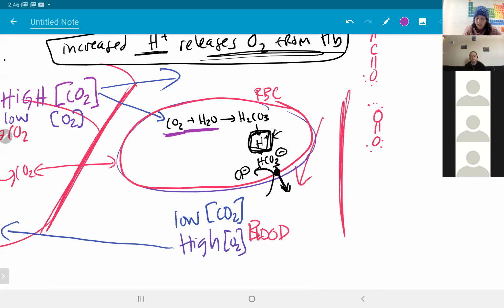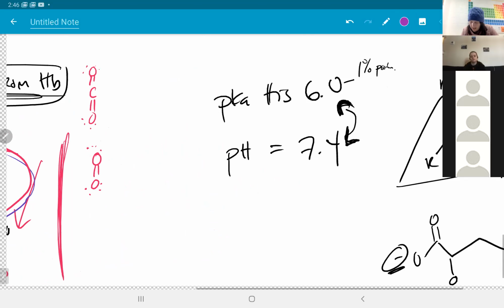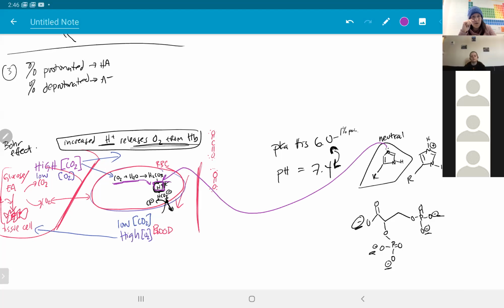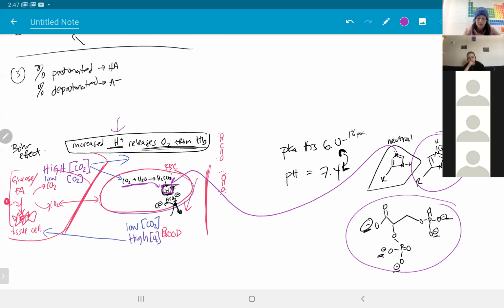So as CO2 reacts with water in the cell, you're going to create protons. You're going to decrease the pH. So those protons are going to go somewhere. And one place that proton could go is right here on that neutral histidine. That neutral histidine has that nitrogen with that lone pair, and it can pick up that proton. Because also remember, that histidine was right there on the surface, facing the water. And those hemoglobins are back to back, crammed in these red blood cells. So as soon as a free proton's out, that histidine can pick it up pretty quick. So that gives us a histidine with a positive charge, which then can allow 2,3-BPG to bind, which then would kick off more oxygen from the hemoglobin. That's the big finale of that logical stepping of how an increase in H+ helps release oxygen from the hemoglobin.